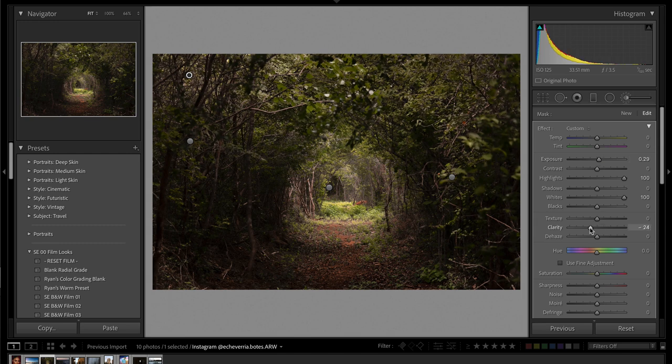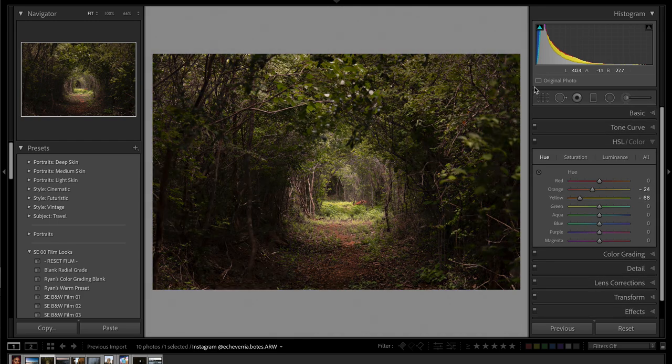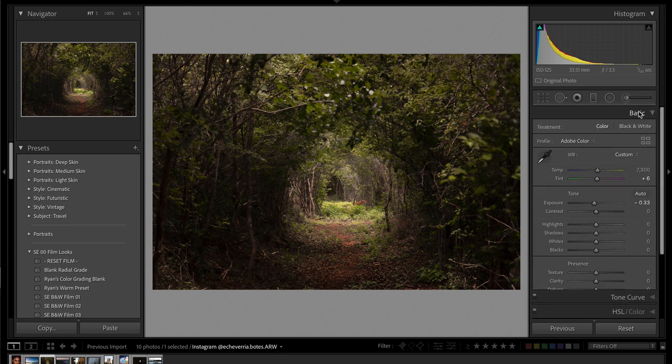Something like that. We could even take the clarity down maybe a little bit in those bright areas, kind of like the sun's coming through a little bit, and add a little saturation. Okay. So here's before, and here's after. Okay, so here's our image as it was, image as it is. Now we can go through and edit the overall image.